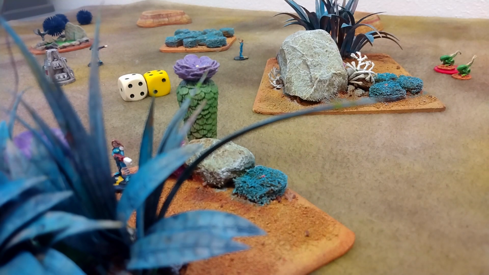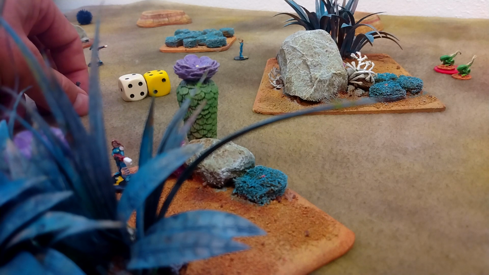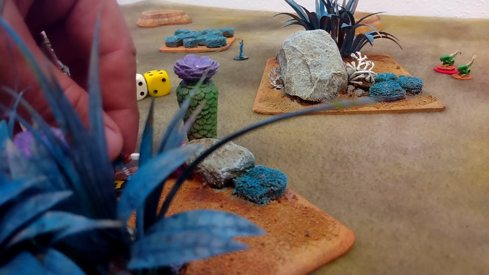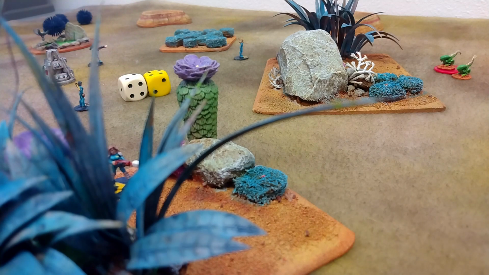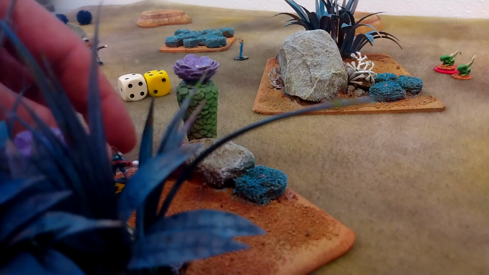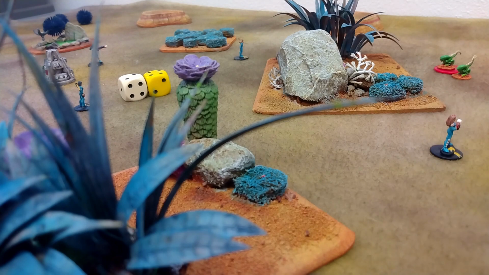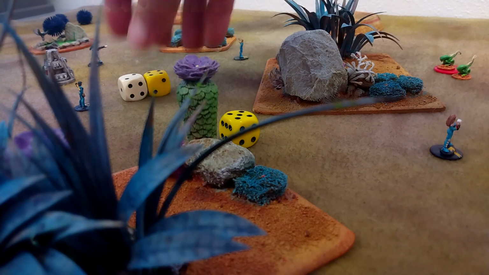Then we have 2 more gals that can move. We're going to pull back with her. She's not going to be close enough to get a shot. However, I think she will be close enough. So let's go ahead and move her 6 inches to here. And then she can take a shot at 6 inches. It's an even shot, hitting on a 4, 5, or a 6.